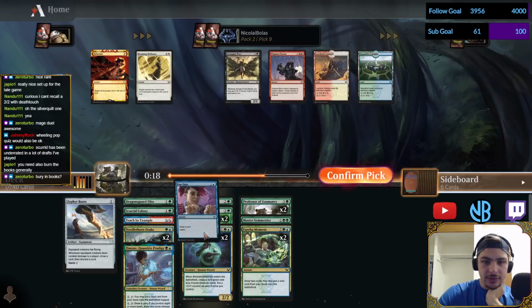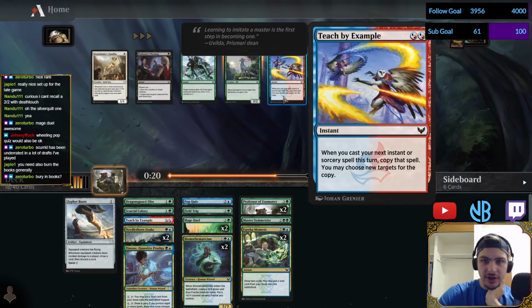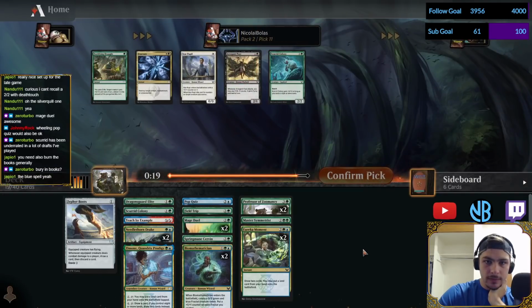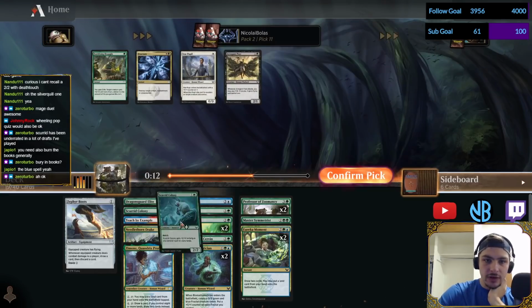I'll take it for sure. Servant is sometimes good. You never really want multiple Teach by Examples. I don't think I need Letter of Acceptance. And we got the Scurrid Colony back. Take it over the Draught.